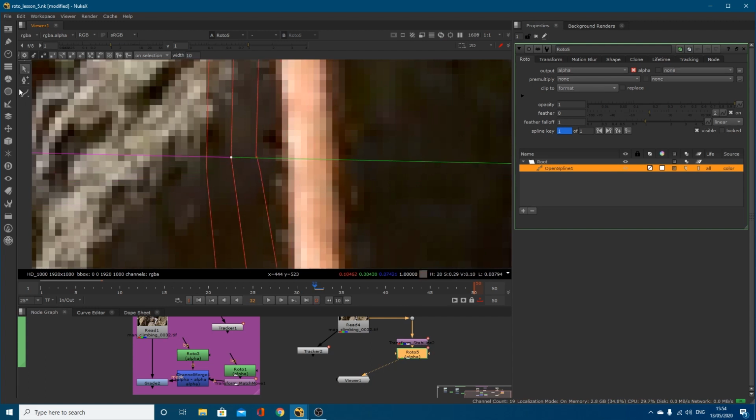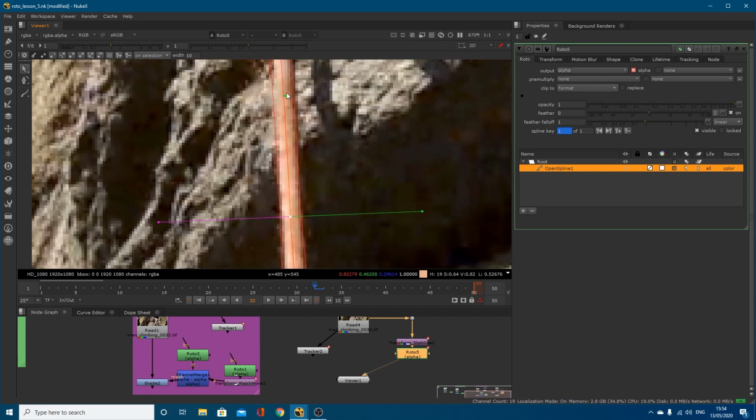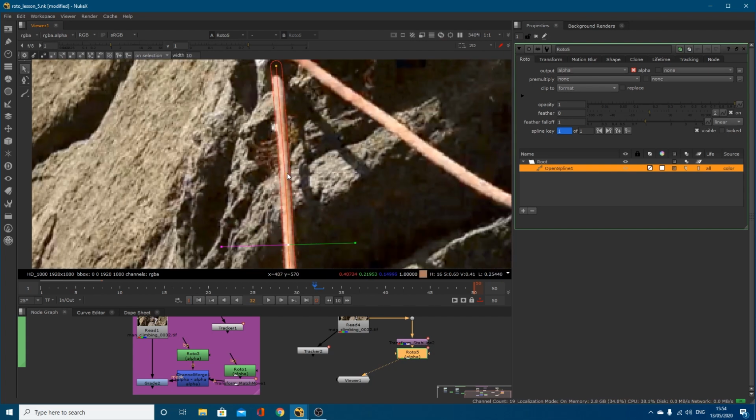And let's go to cusp points. And this will just let us, if we click on it, no, not cusp points, sorry, smooth points. We just click on this, and moving back in, it'll now give us these handles, because when I initially drew it, I didn't click and drag, okay? It'll now give us these handles, and we can pull these handles out and give it a nice little curve. And I'm going to do the same for this one.